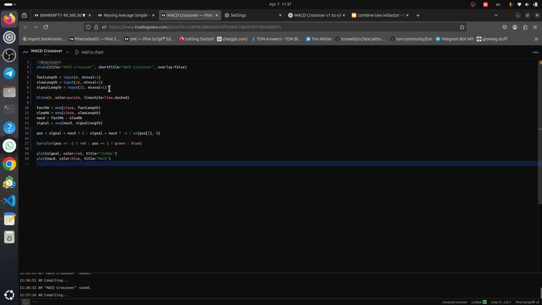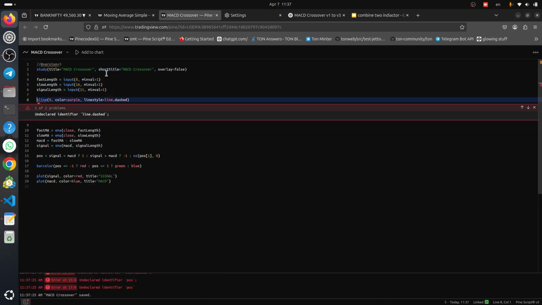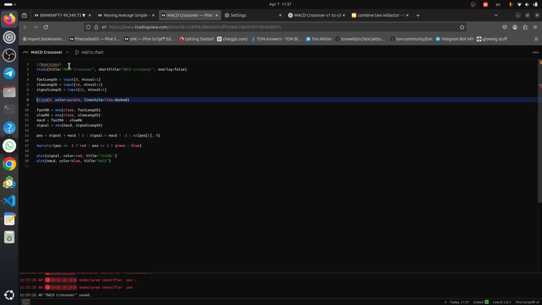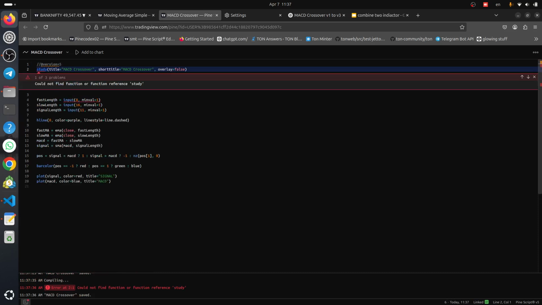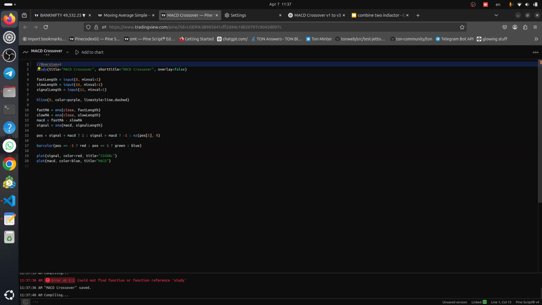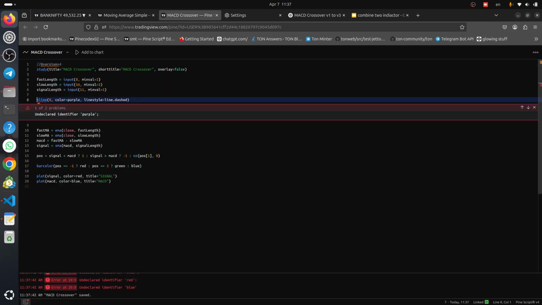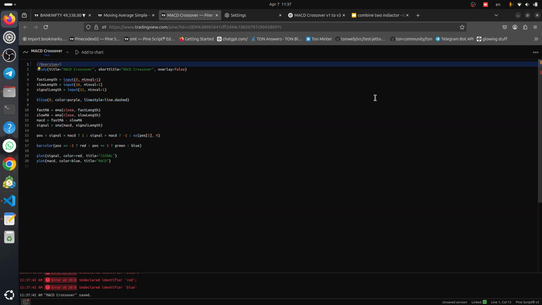Okay, we save it and declare identify line dash, because this is actually version 5, or version 4 maybe. Let's change it to version 5.